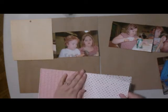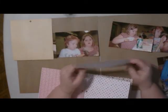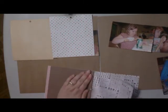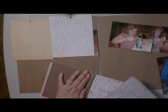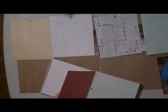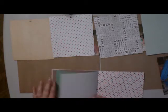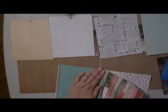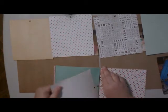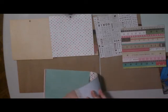And again, it's all very floral. Now see, I find this one that I like and I'm like, okay, this dot's all right. This dot doesn't bother me. And then of course there's a great neutral on the back, whatever, fine. Maybe I use it like that, who knows? A nice brown on the back and a nice bluish, greenish, ish. I don't know. Okay, I kind of like this one. Again, it normally wouldn't be my thing. This whole pad is sort of like that. I don't know why these are sticking so badly. Sorry. That one that says hardware right there, I think might be really cute considering they're building a something.